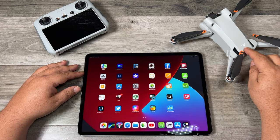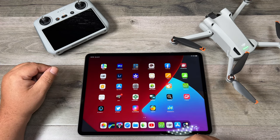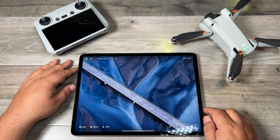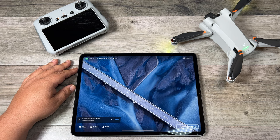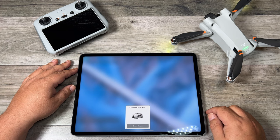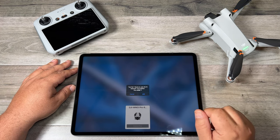What we're going to do is power up our Mini 3. At this point we're just going to leave the controller powered off and then launch the DJI Fly app. Right away down at the bottom you can see it's come up to switch to quick transfer mode, so we're going to hit switch. It's going to ask us to join the network that the Mini 3 is now broadcasting.